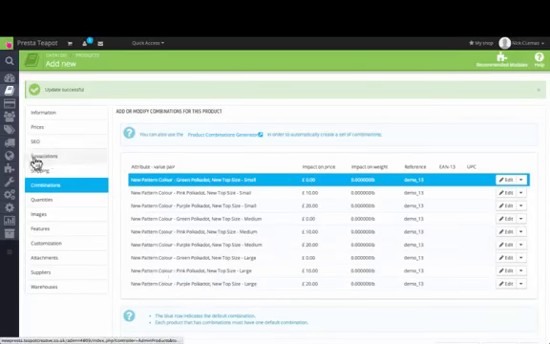And you can now see within the combinations option of the product, it lists all of those options. So we can have the green polka dot in small, medium and large. But what we also want to do is when the customer chooses the particular colour, we'd like to offer them up an image of that product in that colour so they can get an idea of what they're actually buying. And this does take a little bit of time, but it's definitely worth doing to give the customer a really good shopping experience.